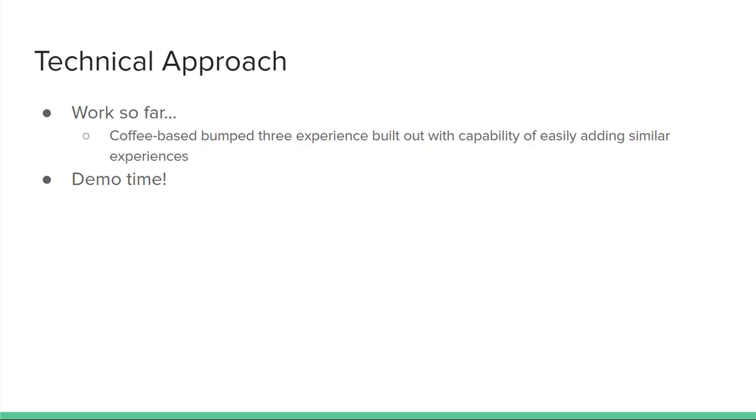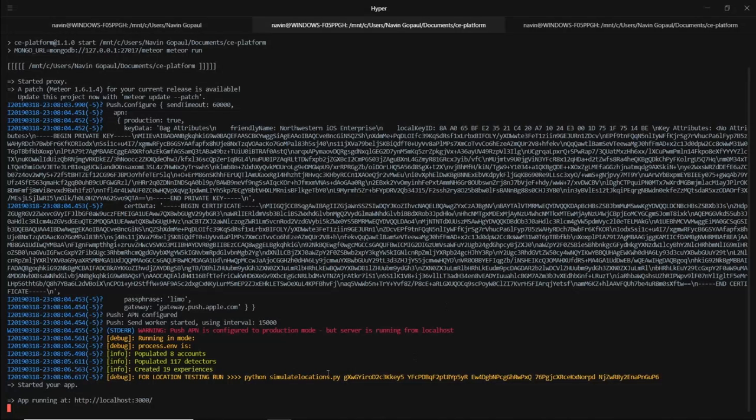Technical approach, we'll cover our work done so far. We've created a coffee-based bump experience built out with the capability of adding similar experiences. And now we'll head to a technical demonstration of what we've done so far. So we can now run through a technical demonstration of the experience that we've built so far.